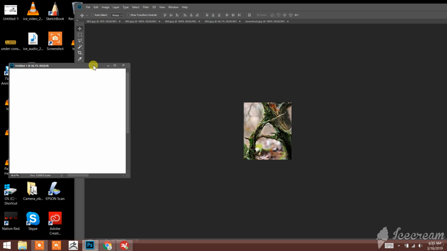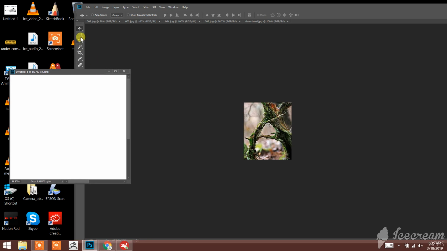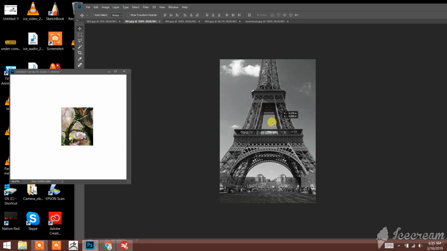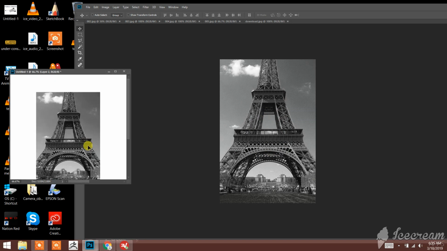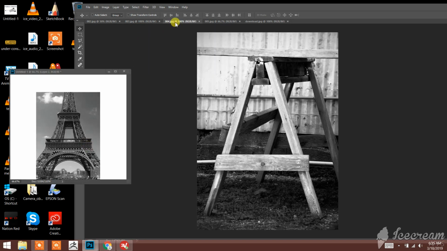Now, the transfer portion of it is simple. You just want to make sure you're working with this black arrow, and you want to go to the image that you want to use, grab it, and just drag it, and you'll see a little plus sign, let it go, and it pops in, okay? I'm going to go to my next one, grab it, drag it, and let it go. My next one, grab it, drag it, and let it go.